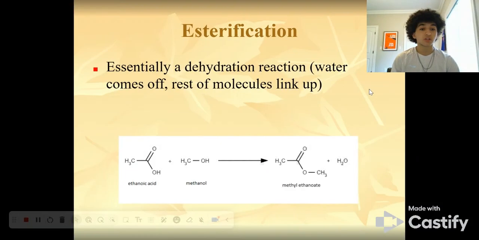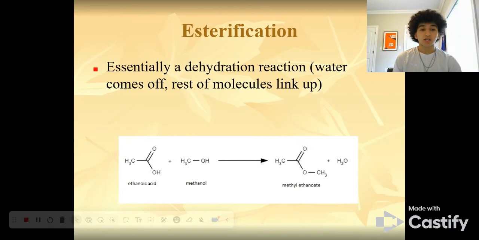Now, for esterification, let's look at a specific and highly beautiful process that you see very often in your lives. Based on the name alone, you can already guess what the final product is going to be because we're making an ester. Let's trace the two starting ingredients on the left side of the slide. We're combining a carboxylic acid, remember from slide 3, that's a carbon double bonded to an oxygen and single bonded to a hydroxide, with an alcohol, which is a carbon chain with a hydroxide group. When these two molecules collide right under the correct conditions, a specific piece gets chopped out.